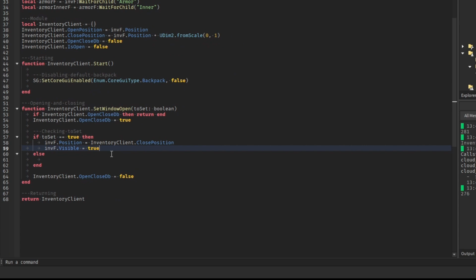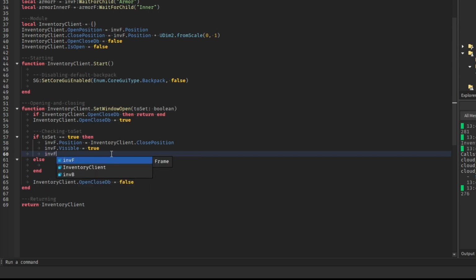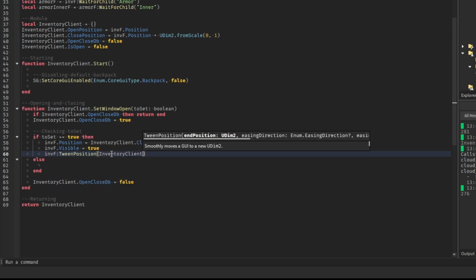So then now that the inventory is set to visible and it's under the screen where they still can't see it, now we're going to use the function tween position to tween the inventory onto the center of the screen, into the open position. So we're going to do inventory f tween position, and we're going to set the new position to be the open position. As you can see, there's the parameters here: end position, easing direction, easing style, and then the time, and then I'm not sure what this is. Override, callback, bunch of stuff. But we're not going to be using those last two for this. So now we need to define the easing direction.